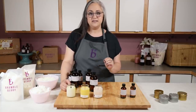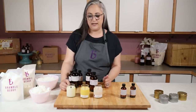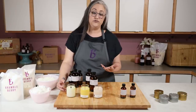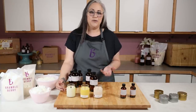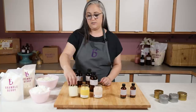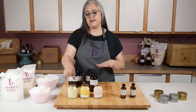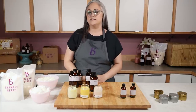Sometimes over time you'll also see discoloration — almost all fragrance and essential oils are UV light sensitive. So if you're displaying them in a store or they're close to a window, you may see some discoloration, like this one here that started out pretty off-white and normal but over time has gotten a little more yellow or orange. This shouldn't affect the function of your candle, and when candles are made with natural wax, I like to tell people it's just like getting a little candle suntan.